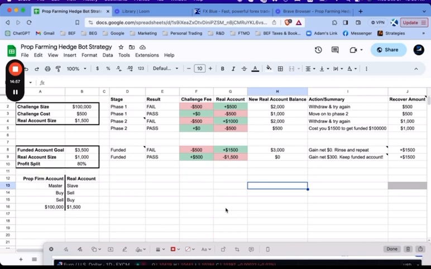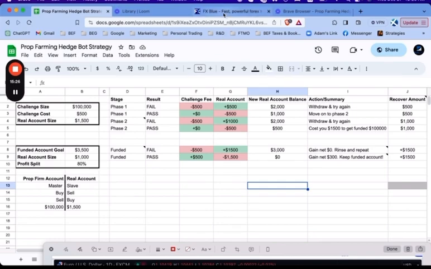Okay, the other question was, can we start now? We're going to have this hedge bot ready by early January. We'll have our prototype or beta version ready by January 2nd, so just right at the start of the new year. But we're going to need some time to test it and make sure everything's working properly, of course, before releasing.